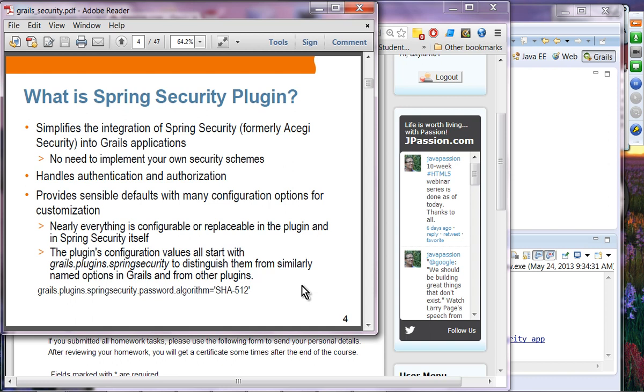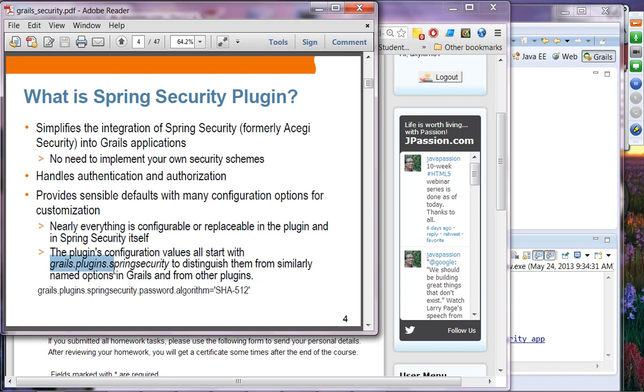And it provides sensible defaults for many configuration options, but you can customize. It's actually the same theme that is being used in many parts of the Grails framework. So everything is configurable or replaceable through the configuration. And you can configure or customize through the values in the Config.groovy file in the conf directory.